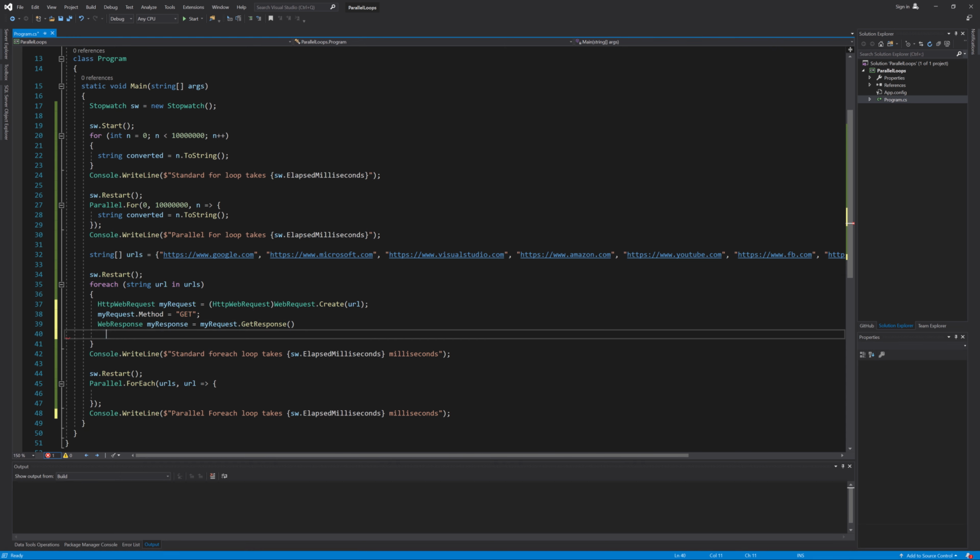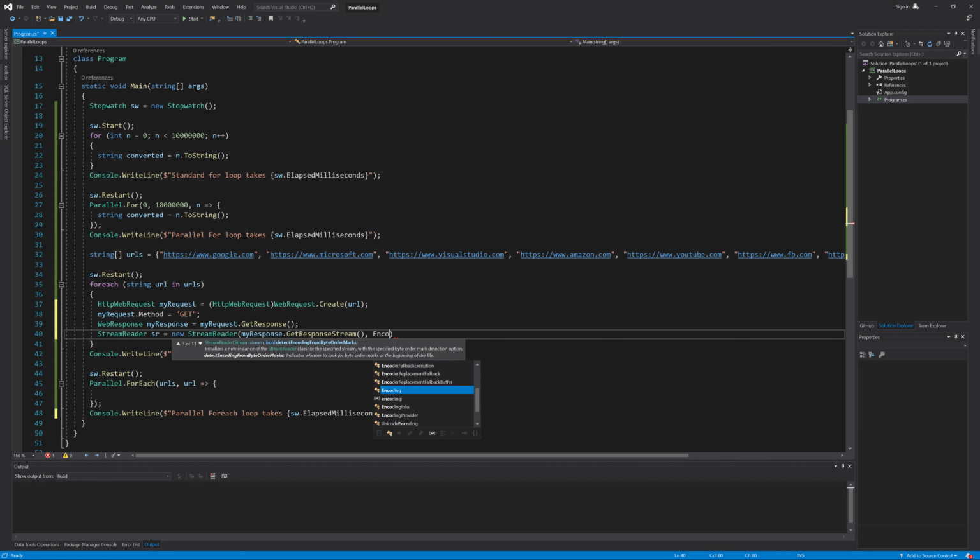Then StreamReader sr equals new StreamReader(myResponse.GetResponseStream(), Encoding.UTF8).